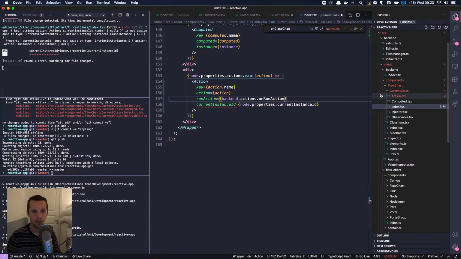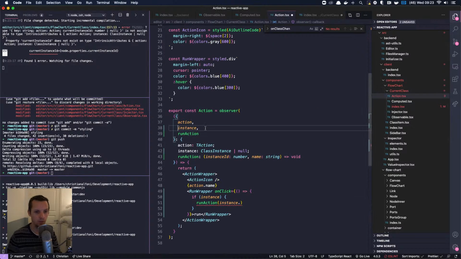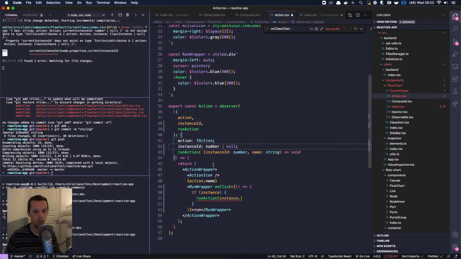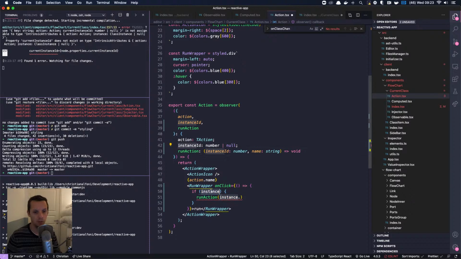So let's look at our action. We're going to have instance ID, which is going to be a number or null. So if instance ID equals null, we're going to return that.